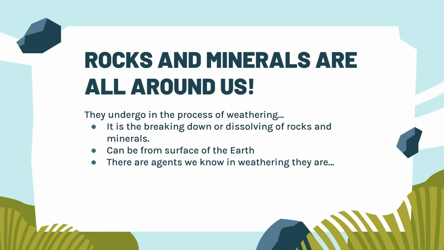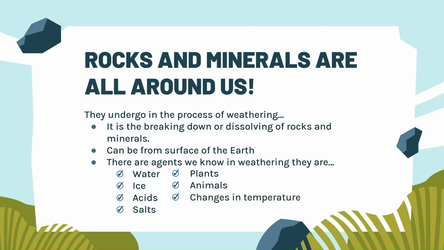There are agents we know in the weathering. So, in the agent we mean, ito po yung hindi tao ang usapan. Ito po yung mga phenomena na pangyayari or pwedeng mga bagay na pwedeng makaapekto doon po sa ating rocks and minerals. Mga agents. Una, water. Okay, water and next, ice. Next, acid. Next, salts. Plants, of course. Animals. Changes in temperature. So, yun po yung mga nakakaapekto in the weathering.